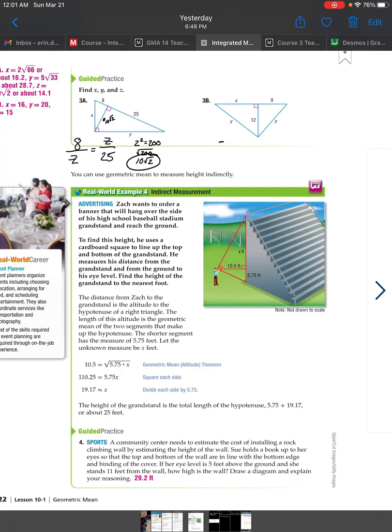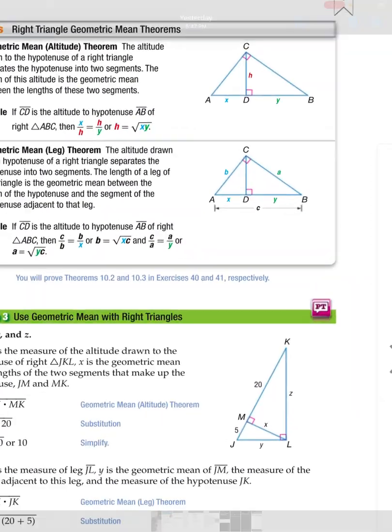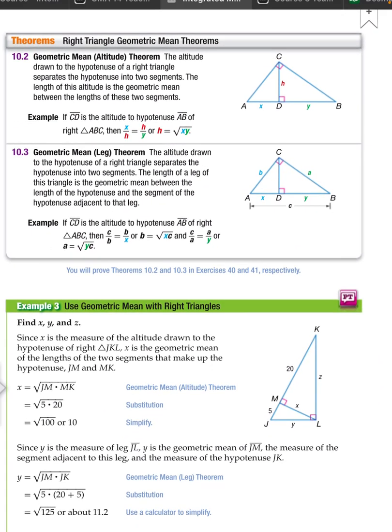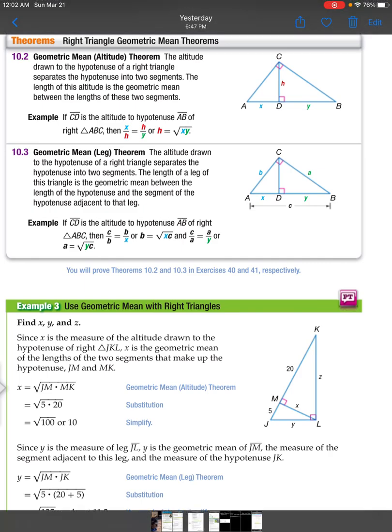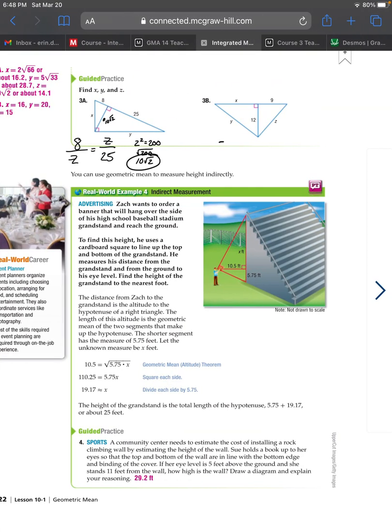Now we're going to look back a page, if I can scroll back there. This 10.3 again, take a good look at it. The total distance of the hypotenuse is to one side as that side is to that matching side. Okay, it's right here. C is to B. The total is to one side as the one side is to that other chunk of that hypotenuse.